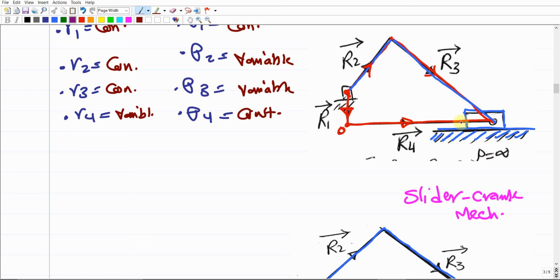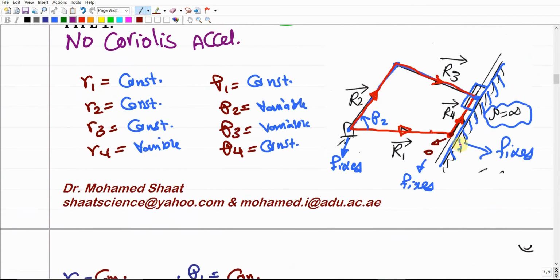In this case, the slider is moving horizontally, so I defined R4 going to the slider horizontally as well. In the inclined case, I defined R4 along the line of the sliding motion of the slider, going to the slider.